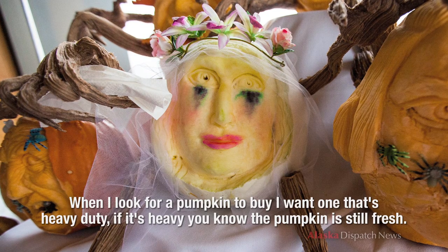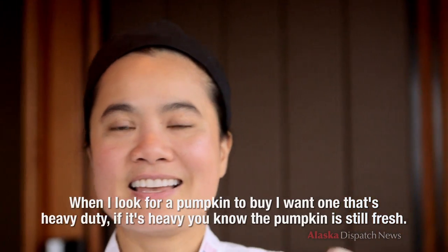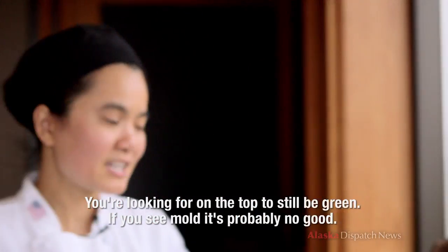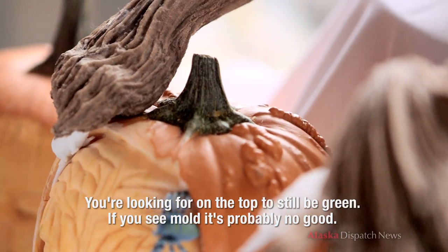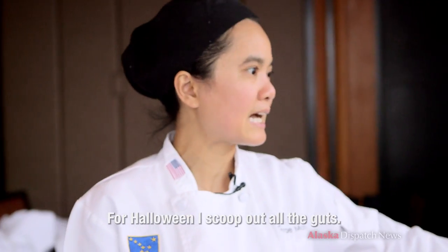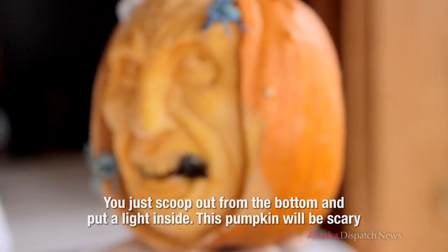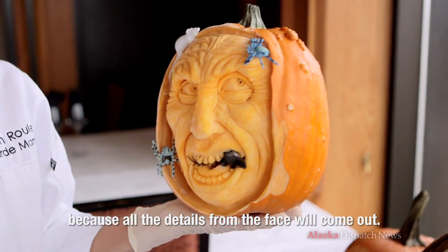When I'm looking for a pumpkin to buy, I want a heavy one because that means it's still fresh, and I look at the top, which should still be green. If you see mold, that might not be quite good. For Halloween, I scoop out all the guts, and you just scoop out and put in the lining. This pumpkin will be scary because all the detail from the face comes out.